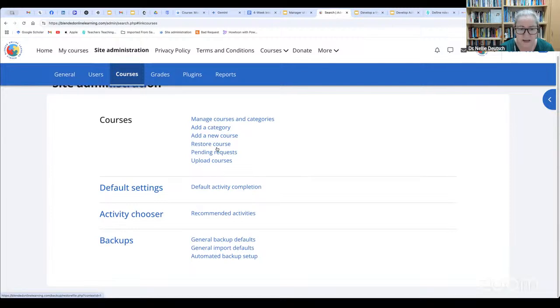You're going to practice restoring a course, and uploading courses you can't do because you don't have any Moodle courses, but if you have a Moodle course, you can actually play around with this. Go into your course, back it up. Let me take you there so I can show you what I mean.